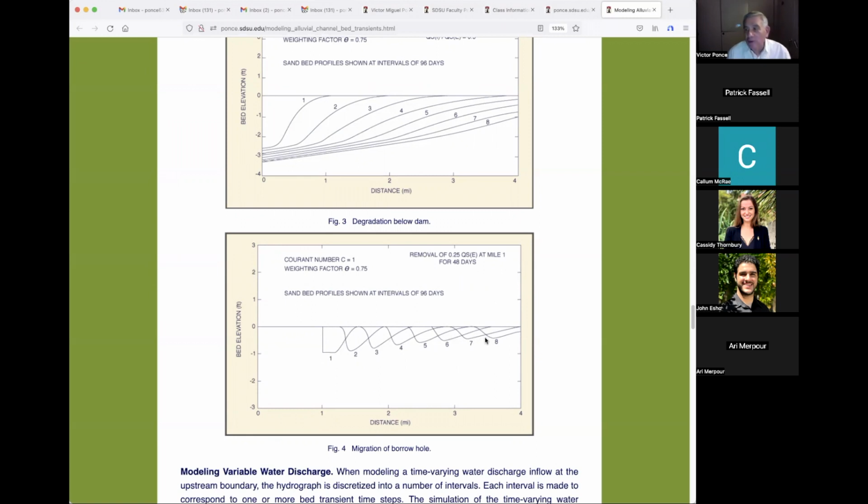And a story that I have in here, I have a couple of minutes, is that when I presented this in the year 1977, the first time I presented this, my boss at the time, Daryl Simons, used to be there at the meeting for some reason, or I think it was a thesis or something. I don't remember the details, but he said that the stuff would move downstream, and he corrected me. He said, Ponce, I do not believe what you're saying is correct, because our experience tells us that the stuff would move upstream. In other words, that this is wrong. It's supposed to move upstream, and you're calculating it to move downstream, right? One day, one interval, two intervals is moving downstream.